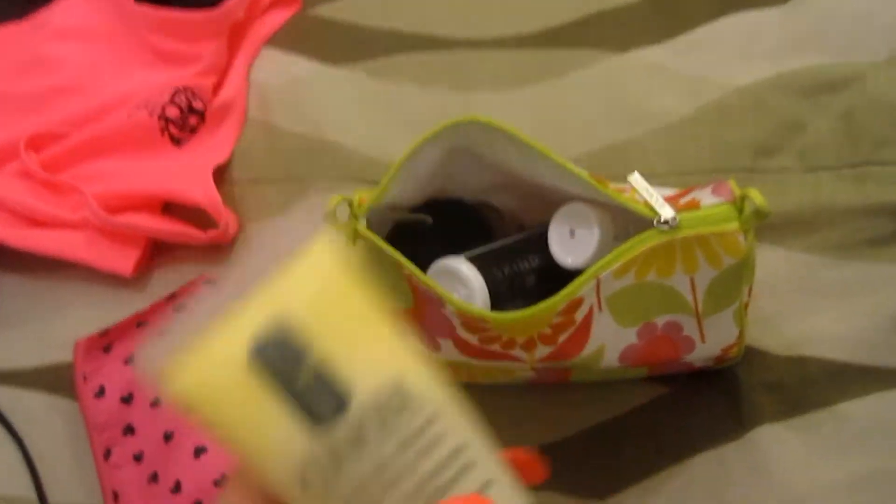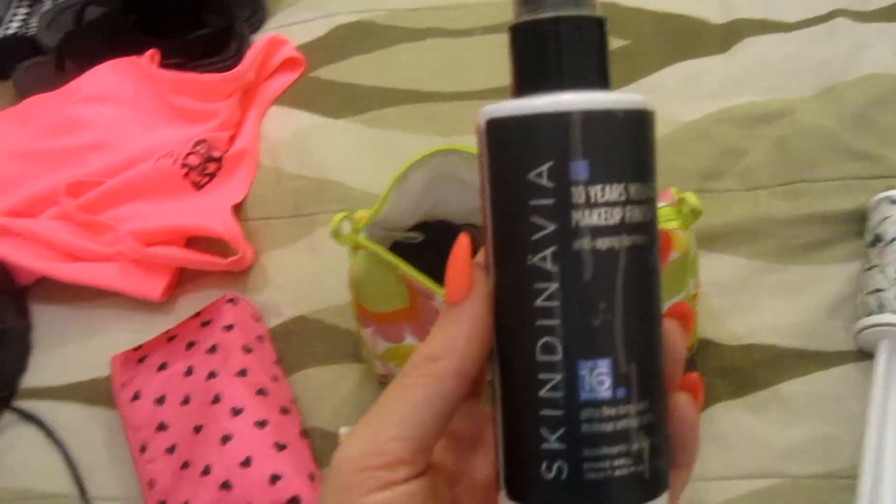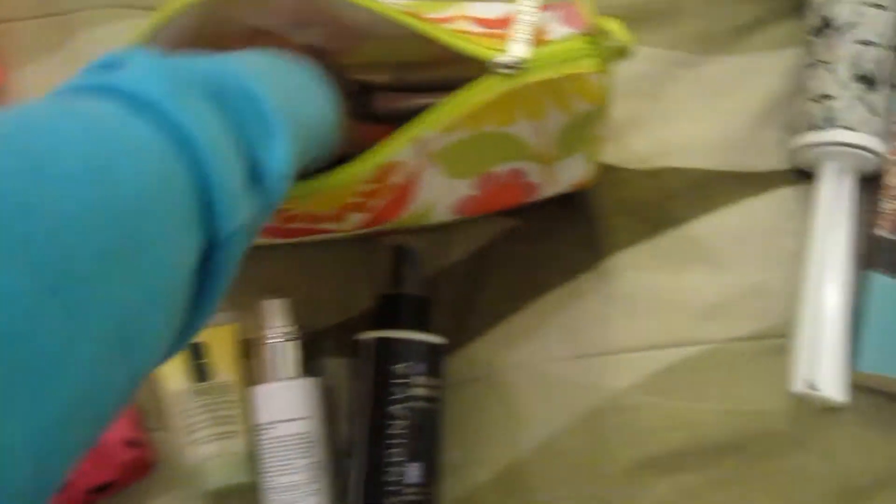Next is my makeup bag. Inside it has all of my brushes that I'm taking — eyeshadow brushes, blush brushes, my kabuki brush for my face. That bag is from a previous My Glam bag. In my big makeup bag I have all the makeup I'm going to be wearing. I have my Clinique Dramatically Different Moisturizer that I use every day and night, my Clinique Even Better Skin Tone Corrector to fade my acne scars, Skindinavia Finishing Spray that I put on after my makeup, and my MAC Mineralize Skin Finish in Soft and Gentle that I use to highlight, and Bare Minerals Mineral Veil in Warm to even out my skin tone.